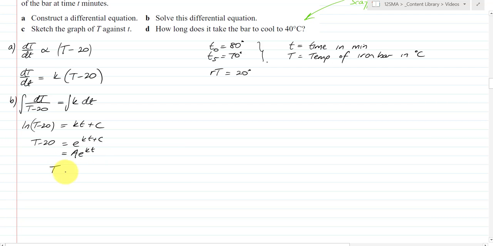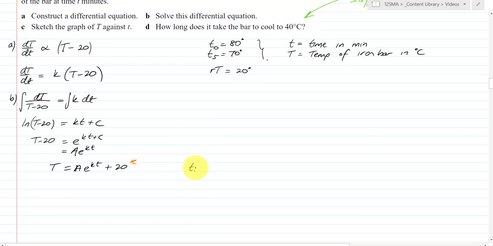And now I can write down T equals a e to the kt plus 20. You'll do a few of these questions and this will look quite familiar. The 20 will change, and the k might change, and the variables might change, but it will look quite familiar. In an external exam, unless you're told otherwise, you can't just jump straight to this formula. Make sure you don't go jumping straight to formulas. You've got to build it from differential equations because that is the content area you're dealing with.